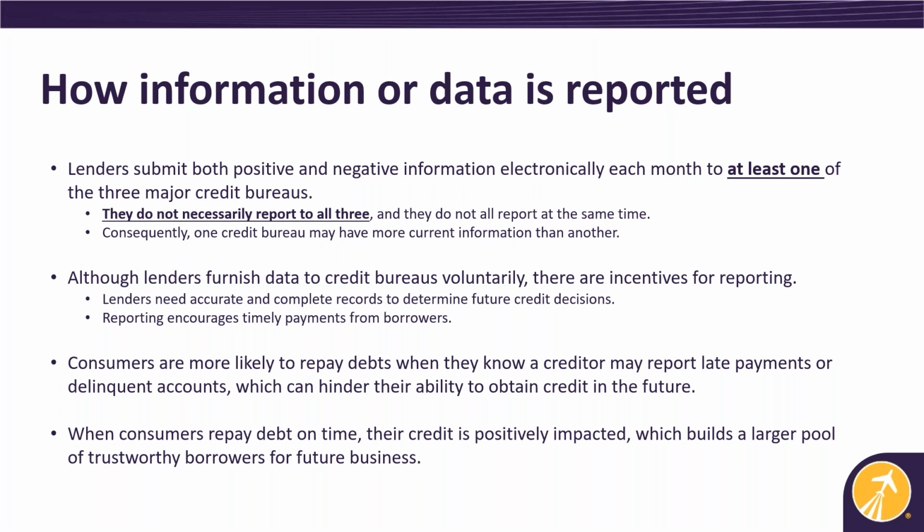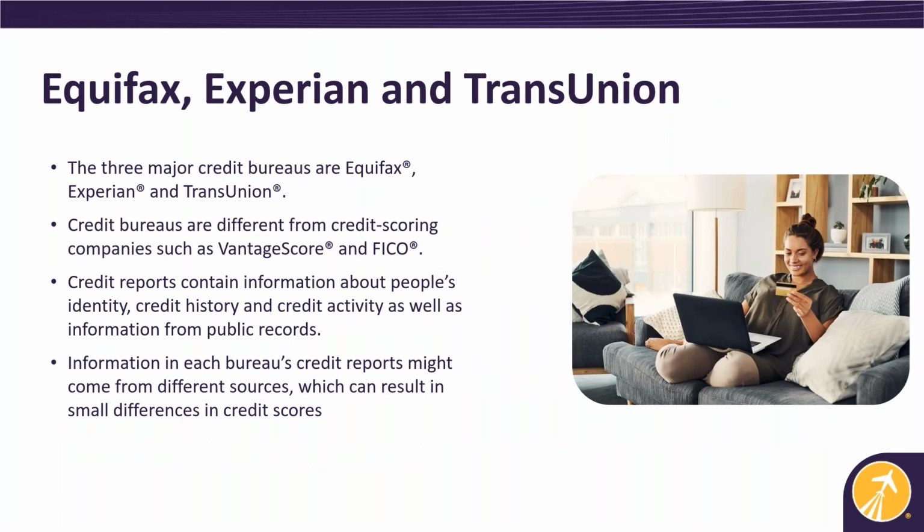So those are just some of the ways that we use this type of information in the market, and how that information is also shared to the three credit bureaus. So again, I've talked a little bit about these three major credit bureaus. I think we're all pretty much aware of those bureaus. We've run into this through our borrowing practices through time, or if you're in the market right now, maybe you're even thinking about a new car or trying to purchase a home here this year. Certainly, we're going to be looking at these three credit bureaus.